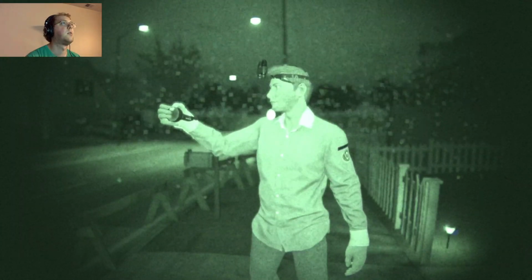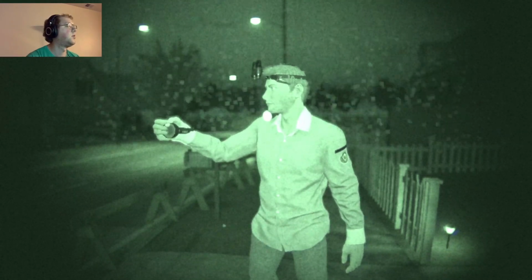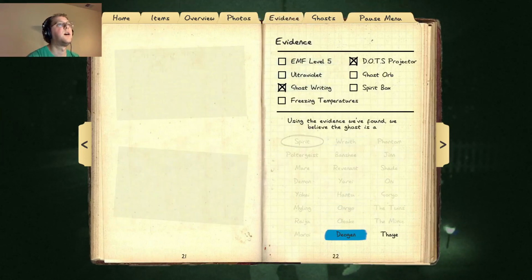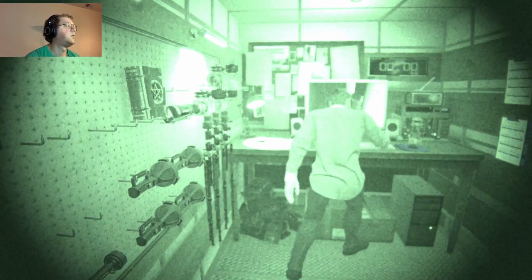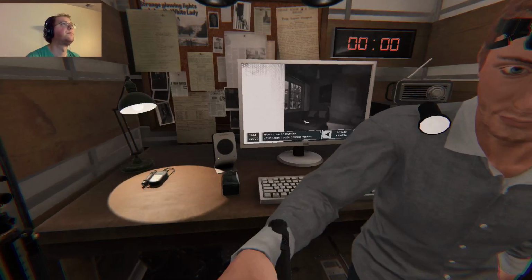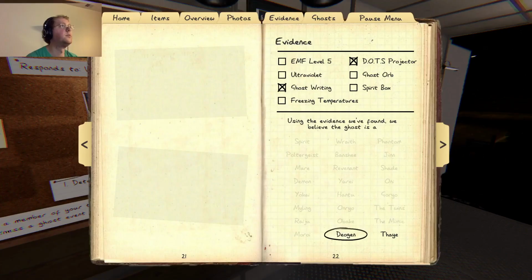We have ghost writing and dots, okay. Which only leaves us two options. So what I'm going to do is circle one of these, so that if I die, it's a 50-50 chance. Oh, there's orbs. It's orbs. That was easy. Okay, alright, we did it. Orbs, Thay.